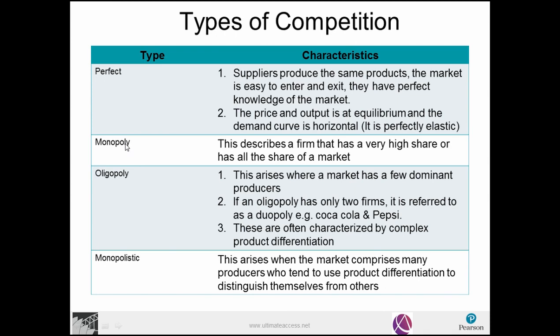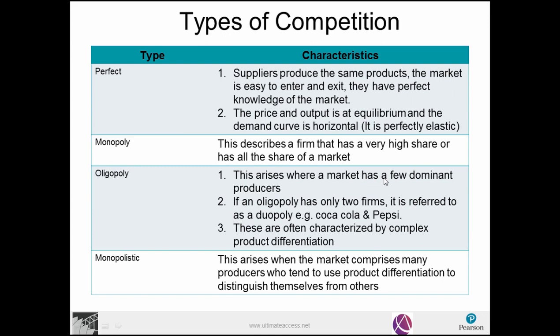Now, a monopoly, the word mono means one. That means that you're the only one controlling the whole market. Now, we find that in most countries, the companies that distribute power or electricity are monopoly companies. No one else might be distributing electricity in that country. So you find that most companies that are found under this type are basically regulated or controlled, so they don't get supernormal or super abnormal profits.